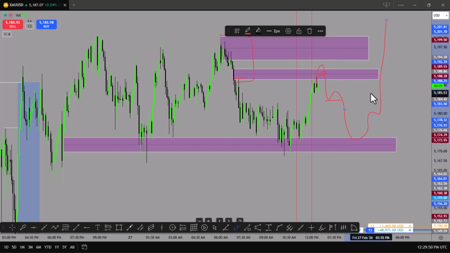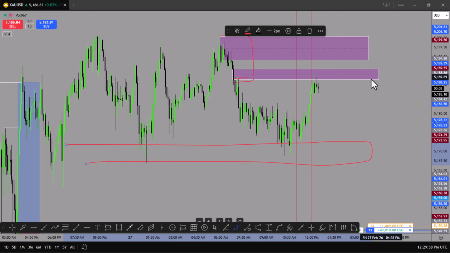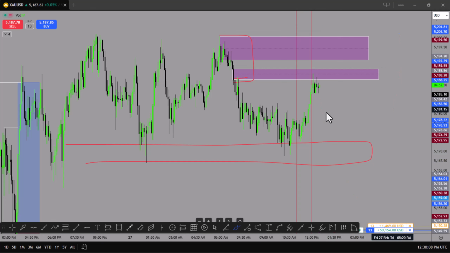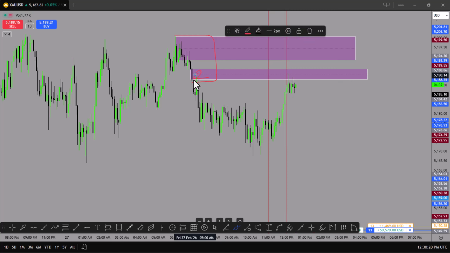But at the same time, that is just the only levels that we should be looking forward to trading from. But this is a very strong buyer's market. So if this buyer's market is able to pierce through, I think price will reverse. If we are able to pierce through this, I think there's a high chance we'll reverse all the way up, right? But currently, this is just what we are looking at. Now, when you look at the fair value gap, the price came in and we had this rejection. We can already see a rejection right here. That price came in with that same bullish move. It got rejected, right? So there's a high chance this fair value gap might actually hold.